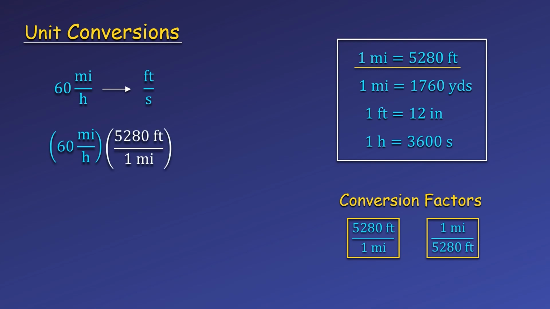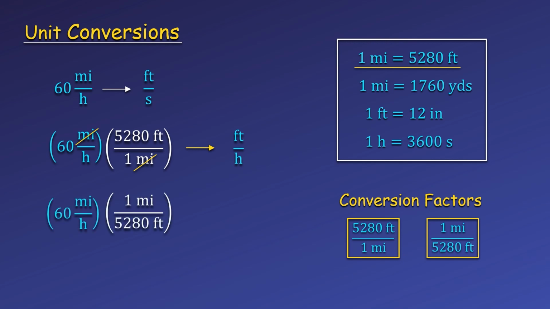We'll begin with our first conversion factor, 5,280 feet over 1 mile. Doing this, we can see we have a unit of miles on top and miles on bottom, which means they will cancel since this is just equal to 1. This leaves us with units of feet per hour. If we were to use our other conversion factor, our units are drastically different. Now we have miles times miles, or miles squared, divided by hours times feet. The conversion factor on top has given us units of distance that we want, but the conversion factor on bottom seems to have made things much, much worse. By keeping track of our units, we can easily see when we've used the correct conversion factor or the wrong one. Now let's go ahead and finish getting our quantity in feet per second.